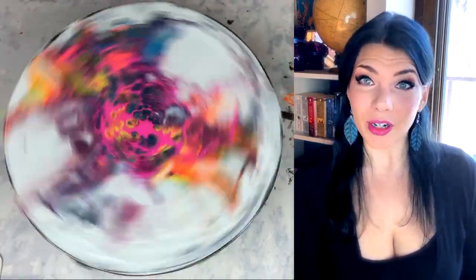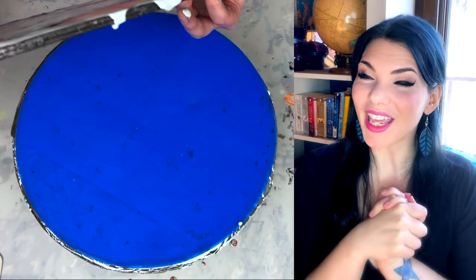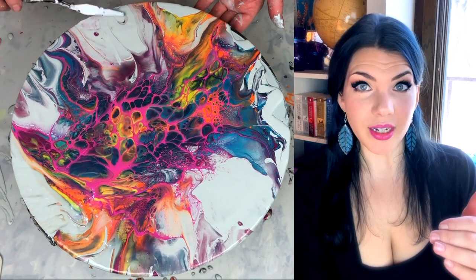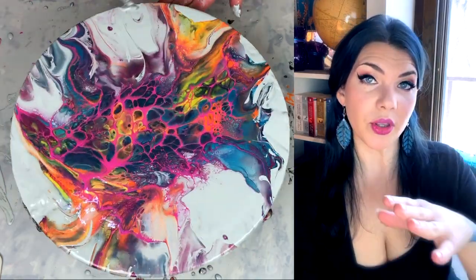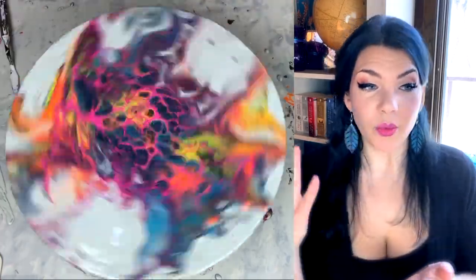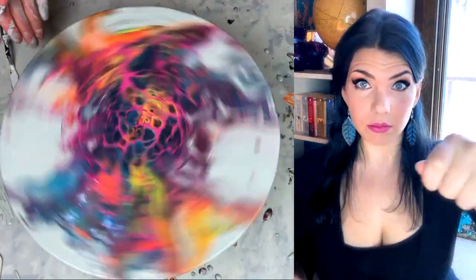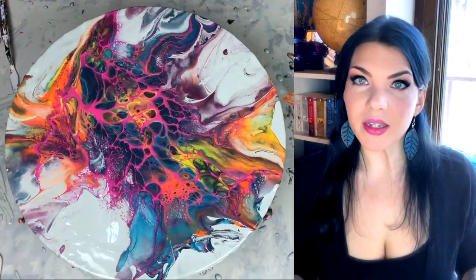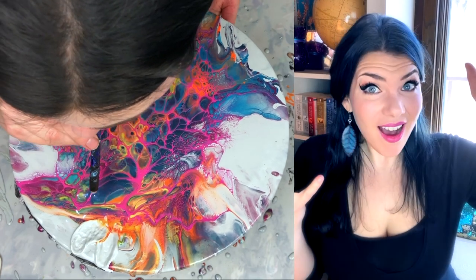If you want to spin well, don't be afraid of getting paint everywhere — protect yourself. Use protection. Lubrication and protection — it's kind of amazing how much fluid art is like sex ed, isn't it? Mistake number five: I don't know when to stop. Seeing this right now, I could have used that negative space and made it look pretty good without adding anything additional, if I'd just softened some of those edges where the pillow paint got blown over the colored paint. I could have done it with a spatula or by blowing it out with a straw, but I kept going.